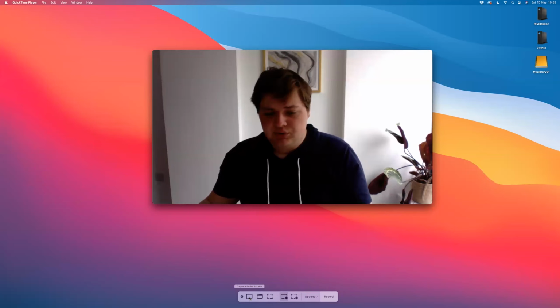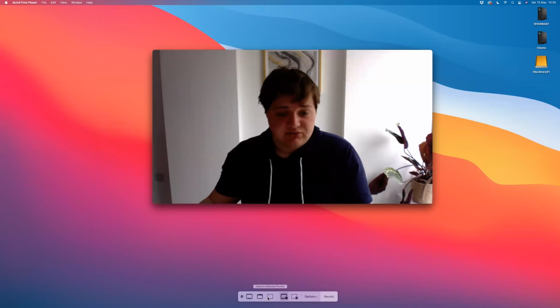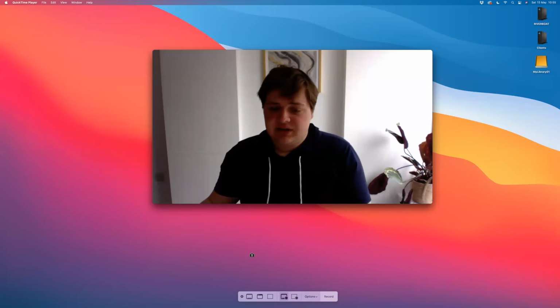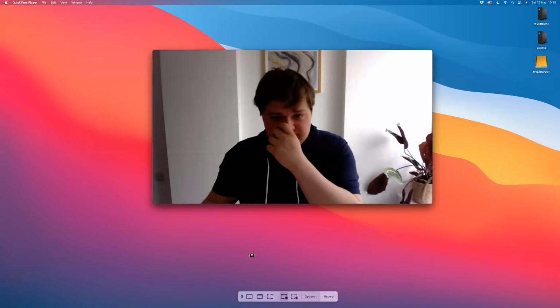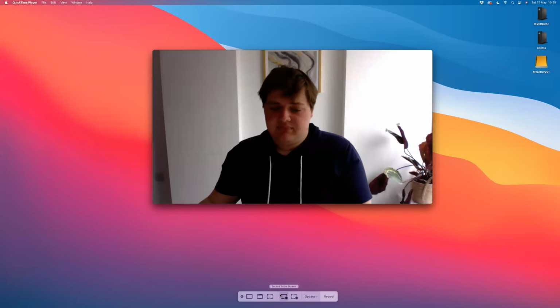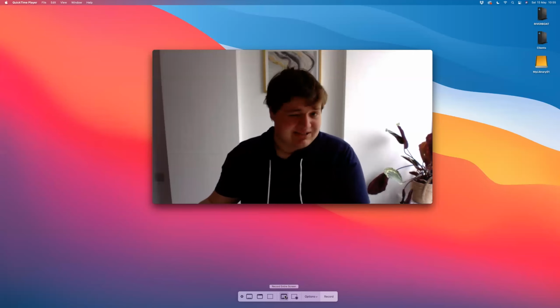Okay, now you want to ignore the capture selections. That's essentially a screenshot. And just so you know, your cursor will look like a camera for now. So it's helpful to have everything set up before you're going. But what we want to be looking at is our record sections. Now I've got it selected on record entire screen because that's what I want to do.